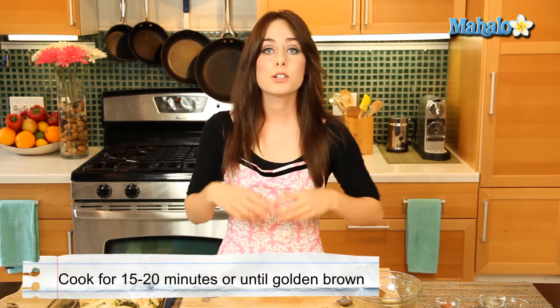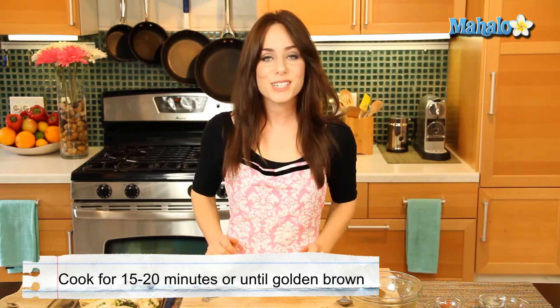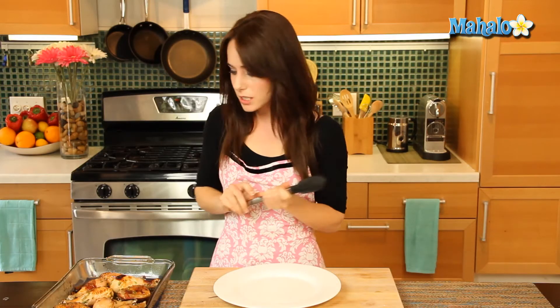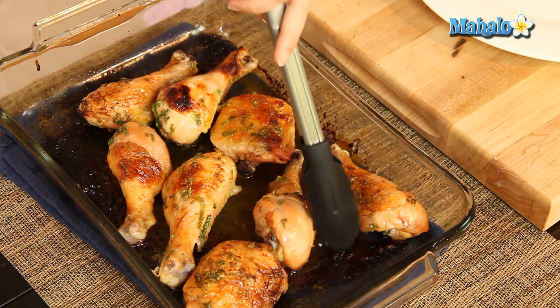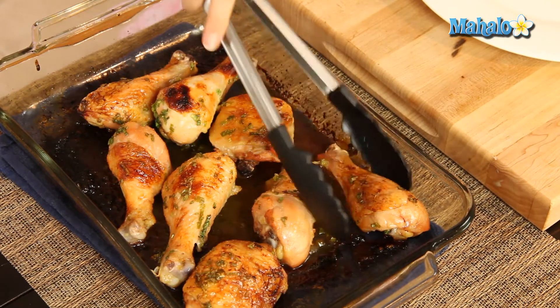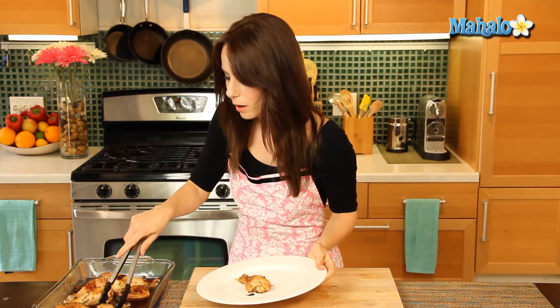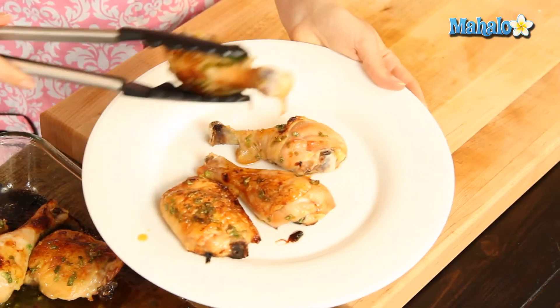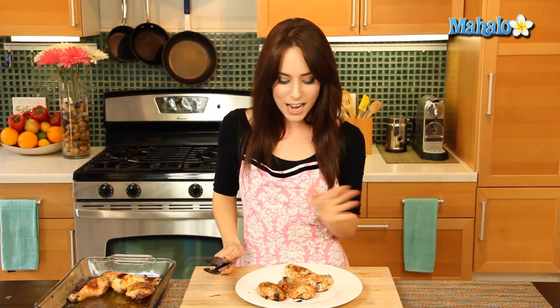So we're all perfectly glazed. What we're going to do is pop our pieces of chicken back in the oven at 400 degrees for about 15 to 20 minutes until golden brown, and the chicken itself is no longer pink. So it's been another 15 minutes, and we've just taken our chicken out of the oven. Look how delicious and golden brown perfect it is. Look at this yummy glaze in the bottom — you have all this caramelized, syrupy goodness. Let's just pop it on the plate. This is sure to please any chicken lover in your family. So delicious, so easy — just five ingredients to take you from regular chicken to honey-glazed goodness. There you have it, that's how you make honey-glazed chicken.